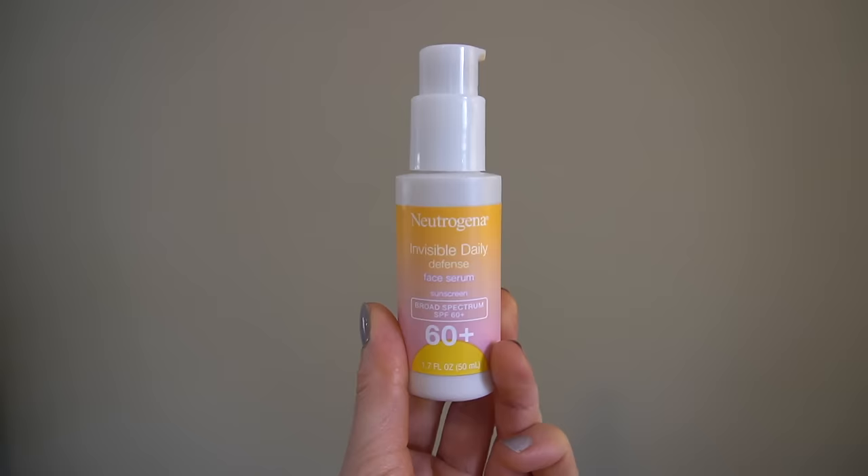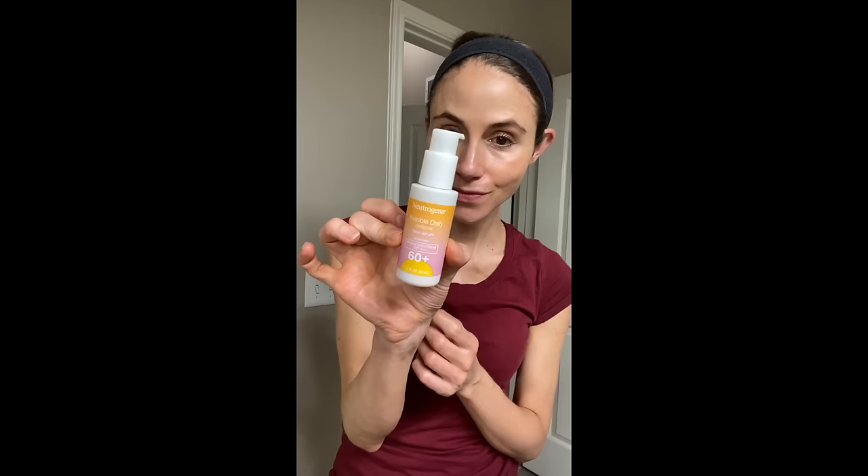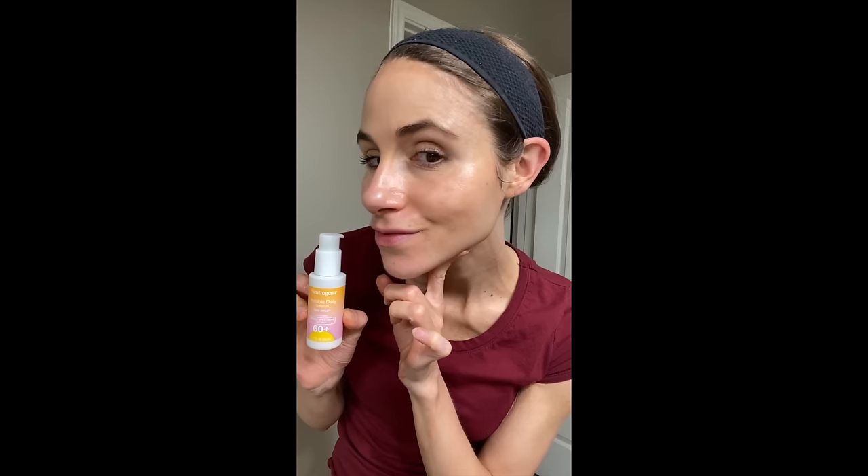Another sunscreen I finished is one I really like — I think it was one of my sunscreen favorites a few years ago. It's the Neutrogena Invisible Daily Defense Face Serum. The reason I like this so much is A, the consistency — it's a really nice, lightweight, fluid formula. I love that it's an organic sunscreen, so there's no zinc and no titanium dioxide, meaning no white cast. And I love that it's water resistant SPF 60. This is great for daily moisturizing needs, but you can also rely on it if you're going to be active outdoors. It plays well with makeup and doesn't cause pilling. Higher SPFs compensate for our tendency to under-apply — you need to apply sunscreen quite thick to actually achieve the stated SPF, and higher SPF is ultimately better at protecting from sunburn in real-world use conditions.